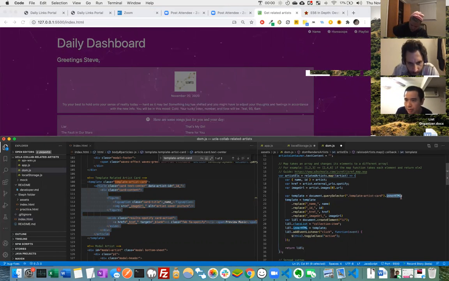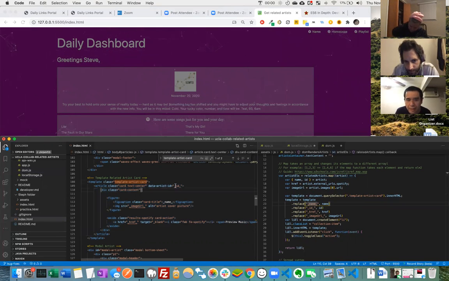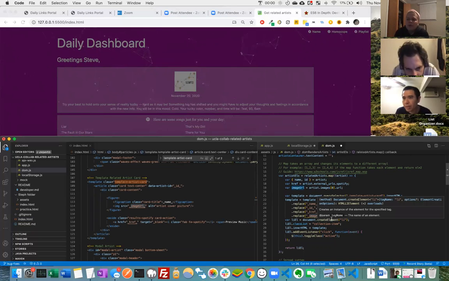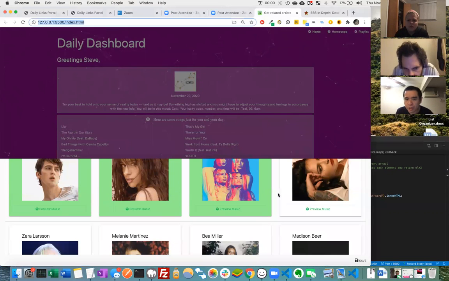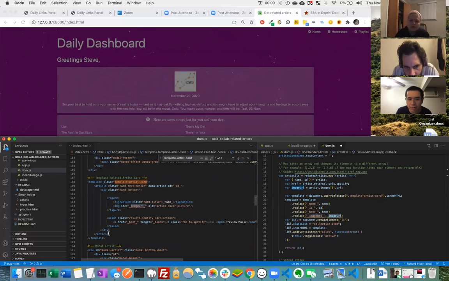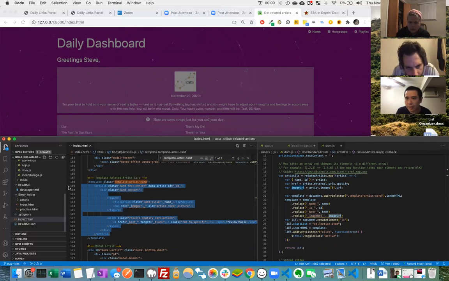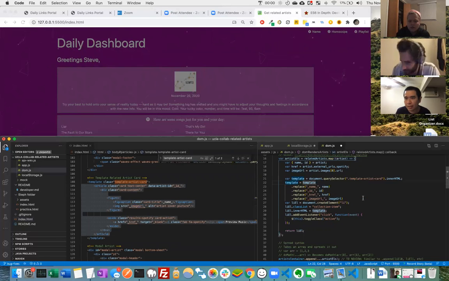When you call innerHTML, notice I switched back to original JavaScript. And inside here, I call a replace function, and that will replace anything that has underscore ID underscore, underscore image URL underscore, with what's in the Spotify API. And that's how I render each individual card, because each card is from this template. That's how I do it, Robert. That's really cool, man.